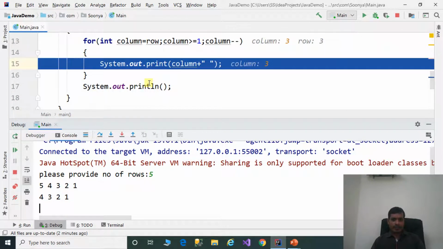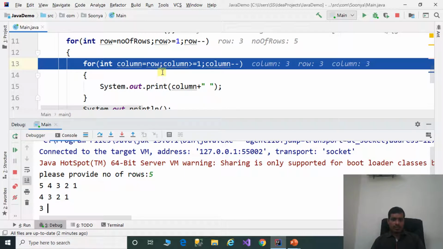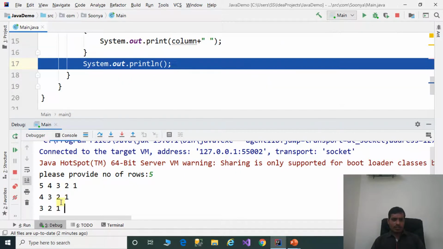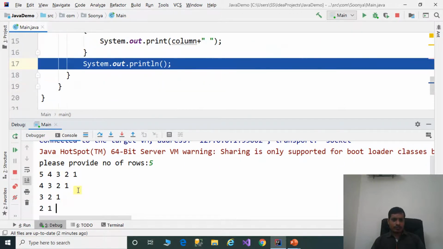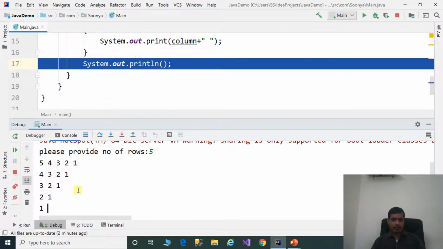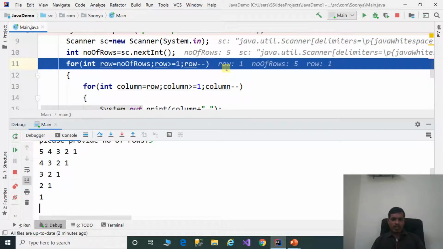Cursor goes to the next line, this loop will execute 3 times, and continue. Finally row is equal to 1, row decremented by 1, that means 1 minus 1, 0, 0 greater than or equal to 1, false, it exits from the for loop.